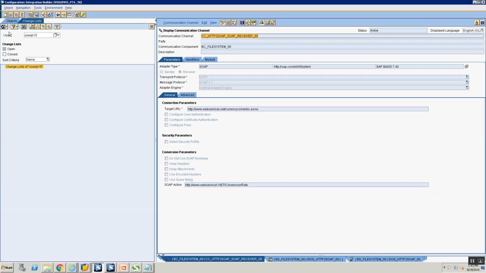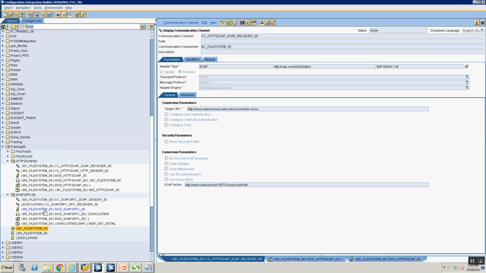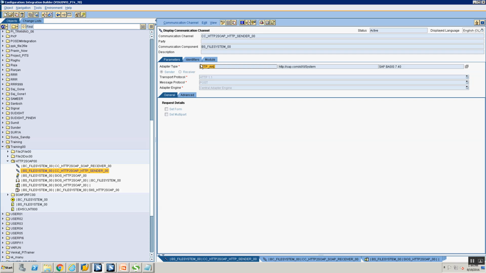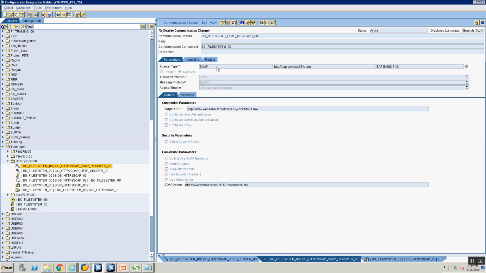In the integration directory, we defined a sender communication channel of type HTTP_AAE. Make sure it is of type HTTP_AAE. We defined a communication channel of type SOAP.